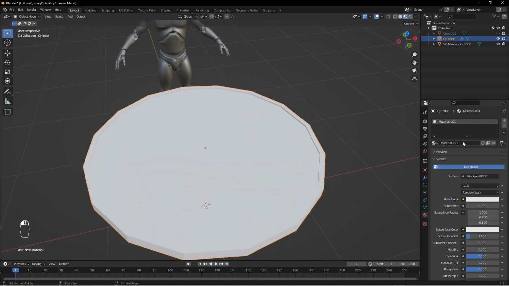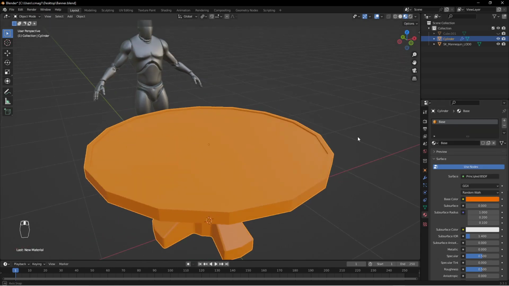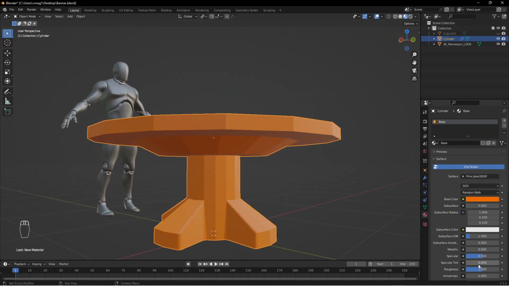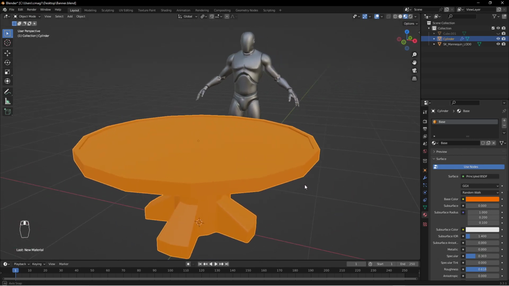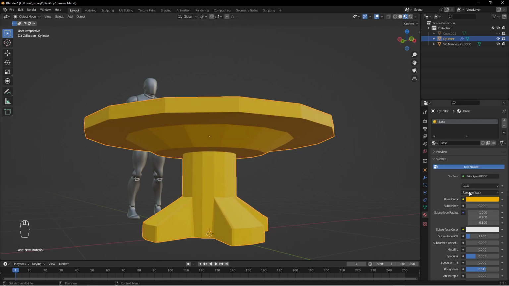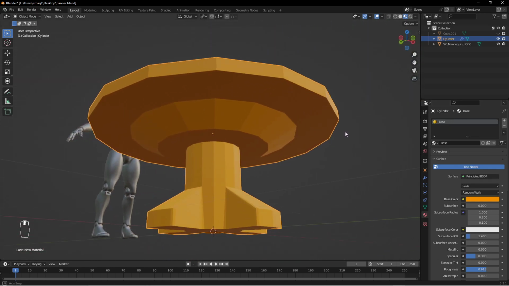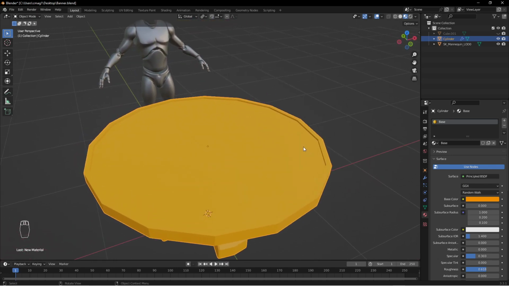Let's go into the material mode and we'll apply the base table color, which will be like a yellowish kind of pine looking, because it's for the knights, it's for their lunch. It's going to be a cheap table. Adjust the roughness and specularity. Maybe a different kind of, like, a pine-ish or an oak, you know, like a cheap wood color.